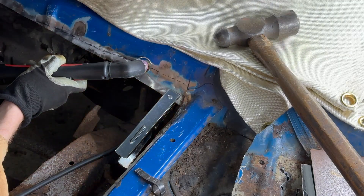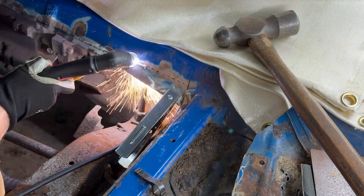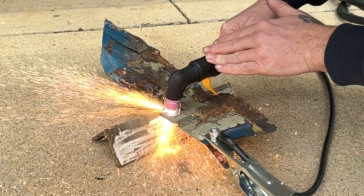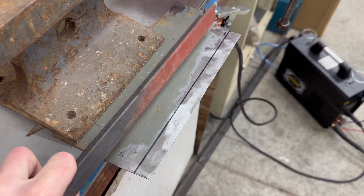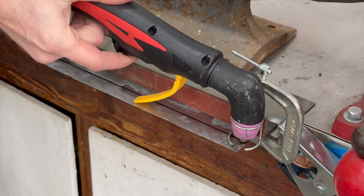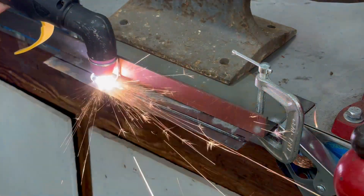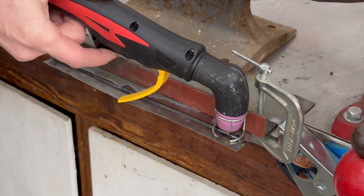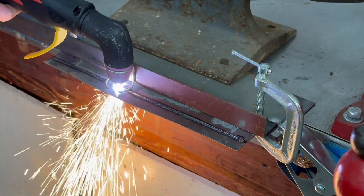The first thing I realized is that it takes some practice and a steady hand to do any nice freehand cuts with the plasma cutter — a flat surface definitely helps. I'm going to need a guide if I want a nice straight cut. My first attempt was too fast and I only completely cut through about half of the surface. With the guide clamped in place, making a second pass over the exact same line was no problem.